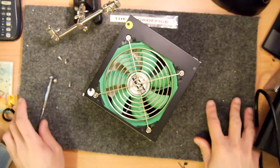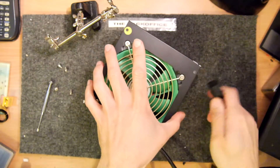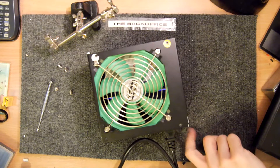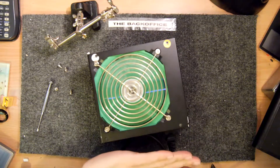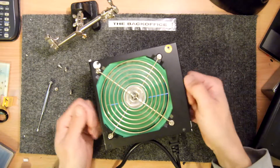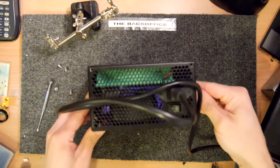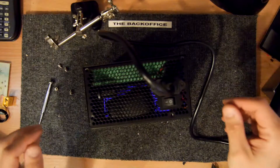Let's plug it in and see what happens. Got my kettle lead here — it's plugged into the wall. Switch off. I'll turn it on at the mains — it's on — and then I'm going to gingerly push the switch. There we go. A bit strange how the fan takes a few moments to come on — I'm not sure if that's a function of the fan itself or the power supply, but it doesn't matter. There's no crazy electrics going on into the case, it's not electrified. The case actually still has the ground loop from the plug attached to the metalwork. It's glowing a pleasant purple, as you can see there. I'm going to just dim the lights to show that ozone is being generated — it looks a little bit scary. So there's your switch operation.